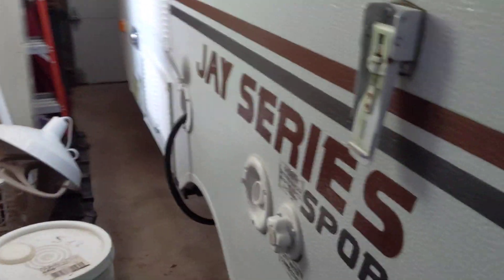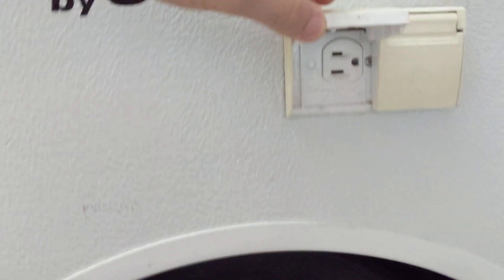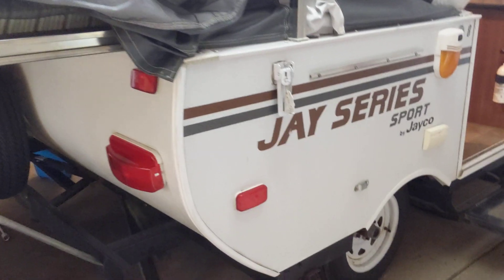That's a brief overview of the way power is handled on this camper — it's pretty similar on most smaller travel trailers and pop-ups. There's also a 120-volt outlet right out here that you have access to when plugged in. There are other lights on the camper — that orange one and the lights in the back — but those only work if you're actually hooked up to a tow vehicle, so they're not terribly useful when sitting at the campground.